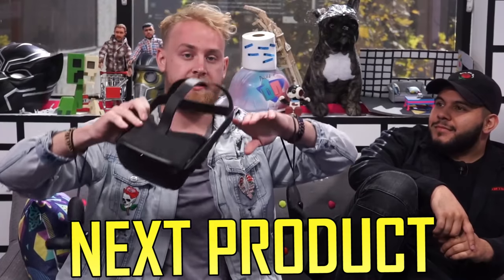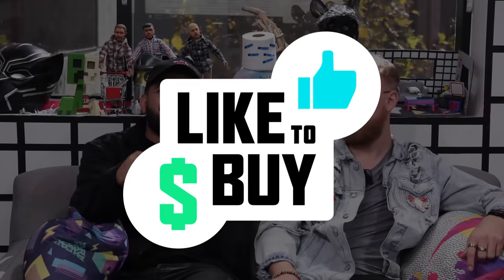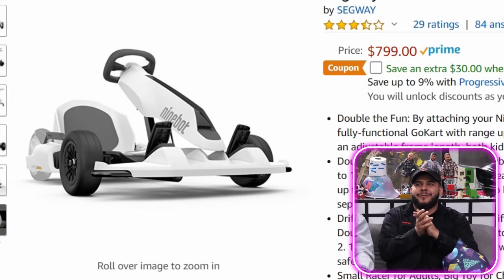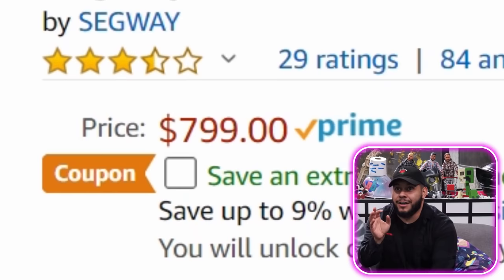All right. Do it. Let's take a look at that next product. All right, guys. This next product, baby, it's a like to buy. It is a Segway Ninebot electric go-kart. These are cool. Go-kart. I mean, just look at this thing. First of all, it's $800, and this baby looks spicy.